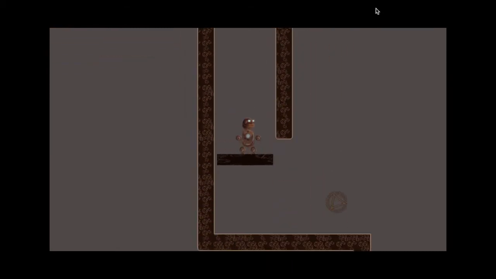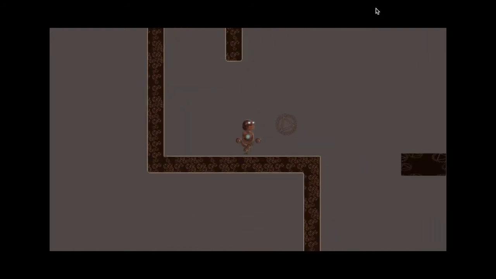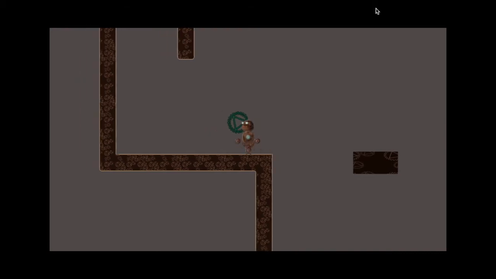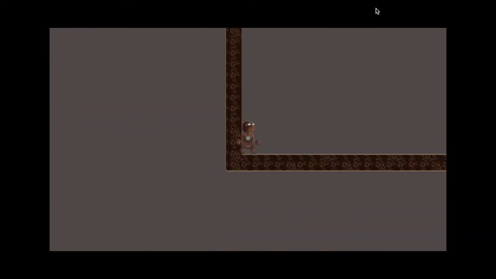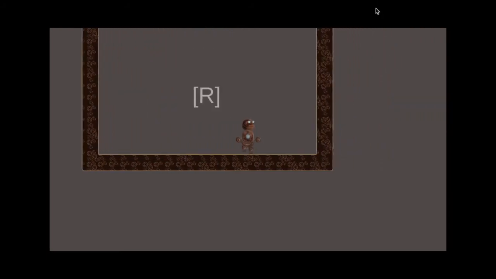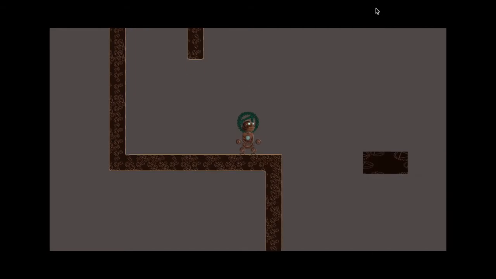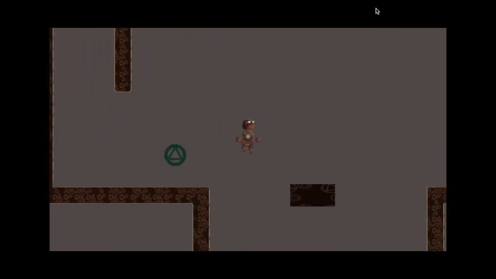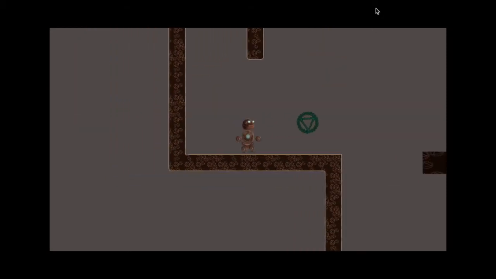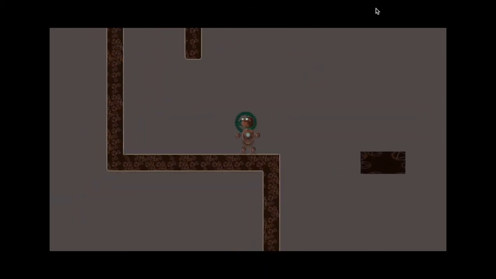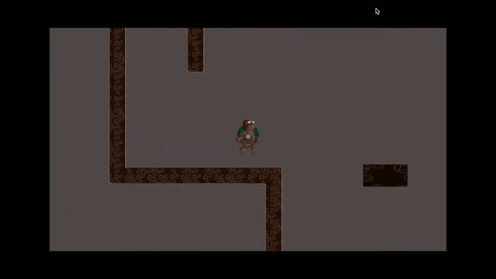Oop. That was a bit strange. Perhaps it was teaching you that you have to jump on the bottom of this. Or it was a bug. Oh, okay. So again, reminding you that, that's nice, actually. I mean, it seems like a bit of an extra unneeded step, because once you're down here, you're stuck. So why not just put a trigger down there that puts me back at the checkpoint? Unless that's a mechanic that becomes important.